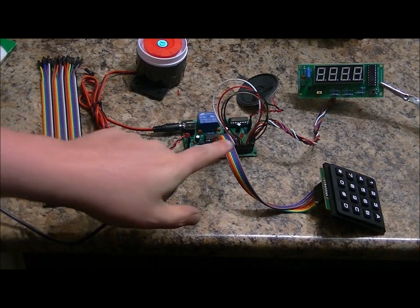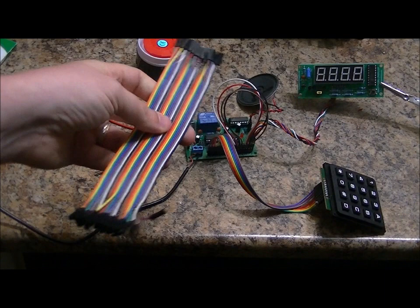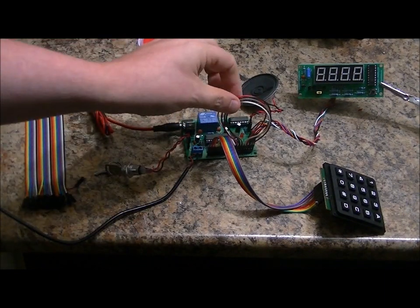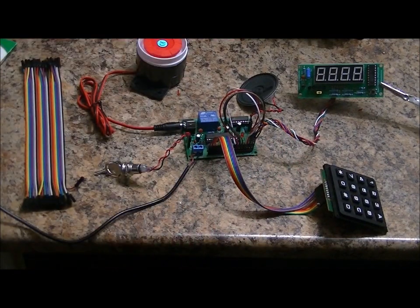Okay, so now let's talk about the wire cut area. It comes with extra plug-in wires. They're female to female, so they plug into the main board. You can mount it so that people can have the area to cut them or pluck them, however you see fit. But let's have a closer look at the board itself.